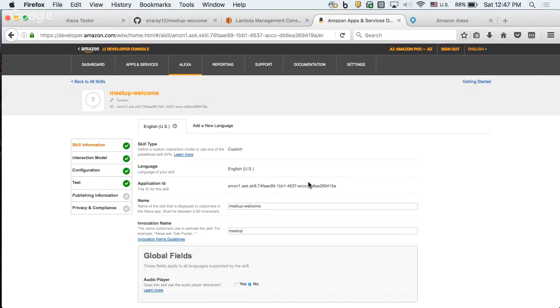And this is the invocation name based on which your Alexa will map the handler. So when I say ask Astral or when I say ask Meetup, this is the name that I'm spelling out. So you'll have to give a proper name, and this should be a unique name for you. This is more like a brand that you're going to publish across. So you have to be careful when you select the invocation name.